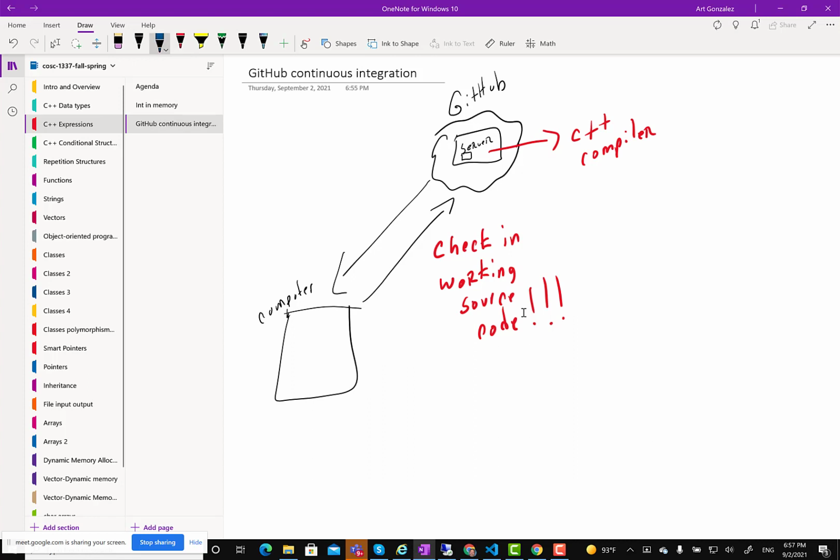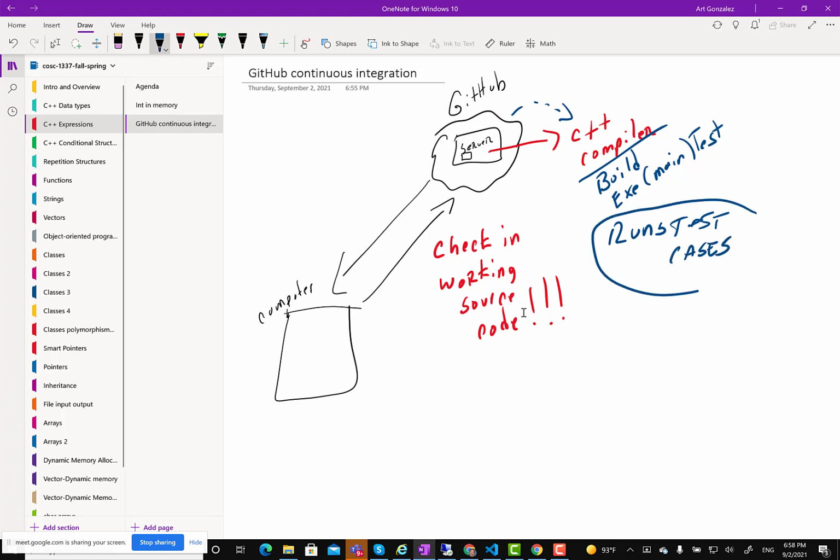And with Git, there are some commands that you call to use the compiler to build the code, meaning check it for errors, create the executable for main, and for the test cases. And then after that, it runs the test cases. So if I look at your code and it's not running the test cases because there are issues with your code, then I know right away that something's wrong.